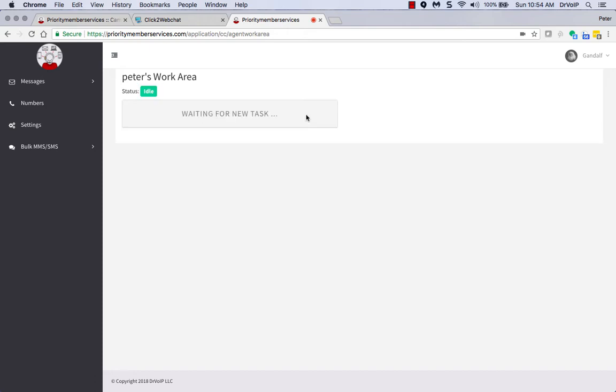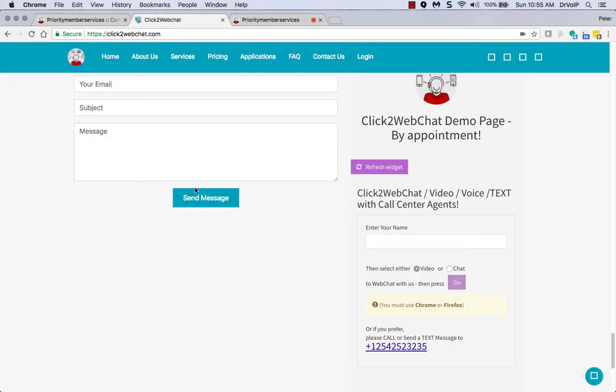So the advantage here is that these agents can be logged in anywhere on the planet. They don't all have to be sitting in the same place. You don't really need a call center. This will act as your call center. It enables multiple agents to be logged in. And the incoming transaction, whether it's voice, video, or text chat, will be forwarded to the next available agent who's been idle the longest, typical call center role. So at the end of the day, that's how you set click to call back.